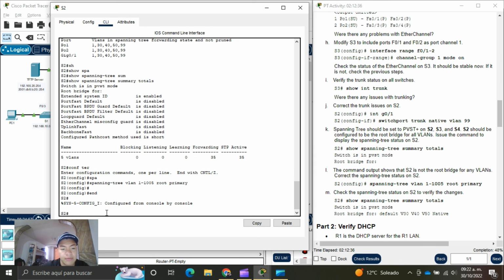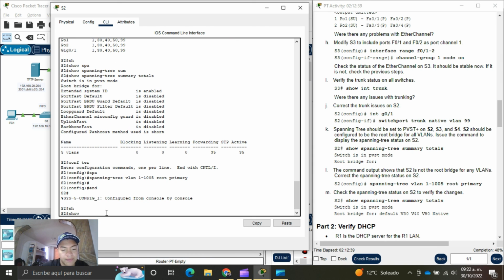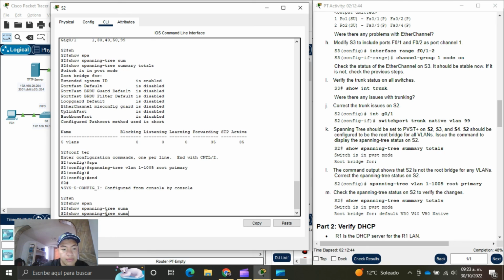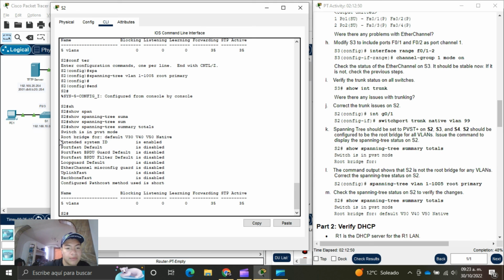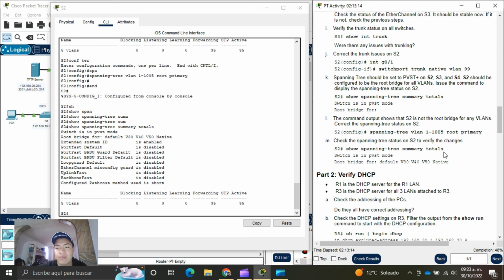End, and show spanning-tree summary. The difference from the past is here: root bridge for default VLAN, 30, 40, and 50 native. So the root bridge was configured and the issue was solved. So yes, this is all for part one. Let's go to part two with my partner Sergio.